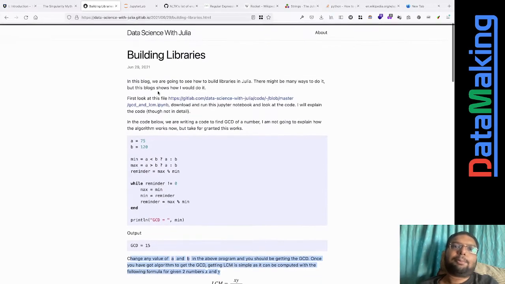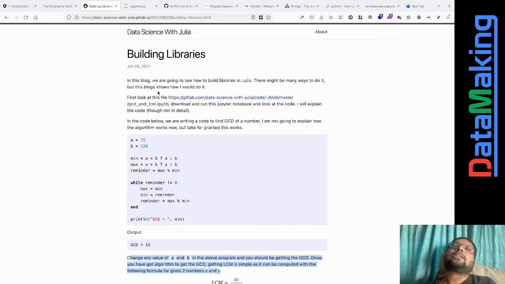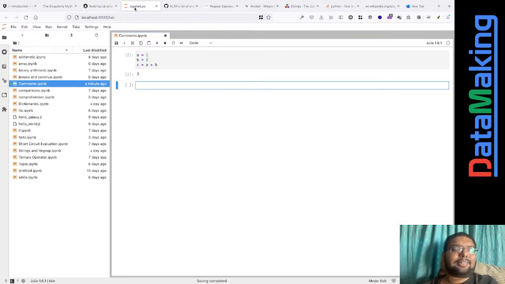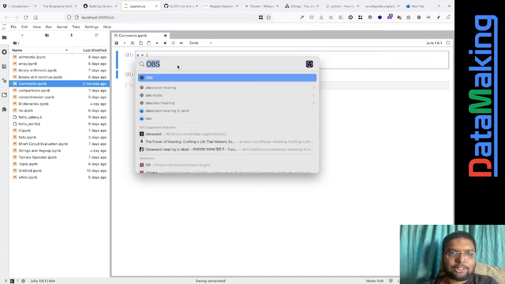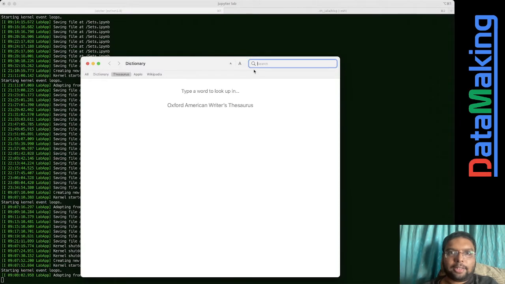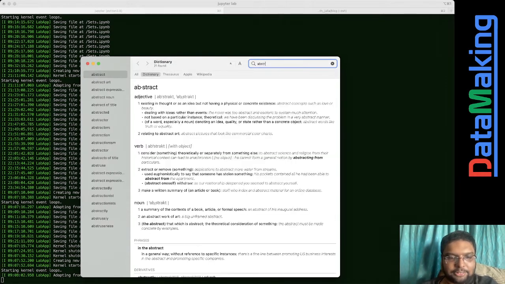Similarly in programming, you are expressing some business logic or something that needs to be done in a very abstract format. I'm not good at English, so let me check the dictionary. Abstract.